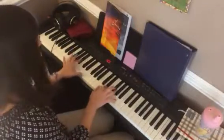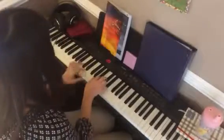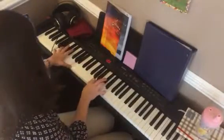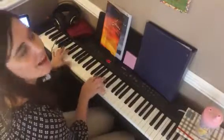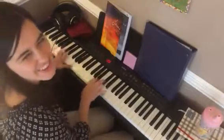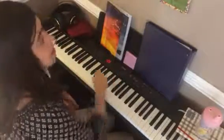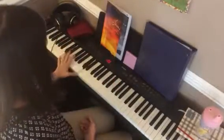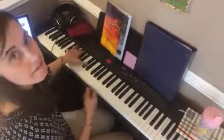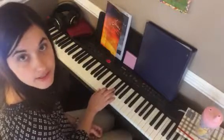See if you can do that. And you can even start with the beginning. But the verses in this song are a little bit repetitive, so I figured it was better to work on the chorus. So after you have that left hand pattern down, what I'd like you to start thinking about is changing your right hand inversions.